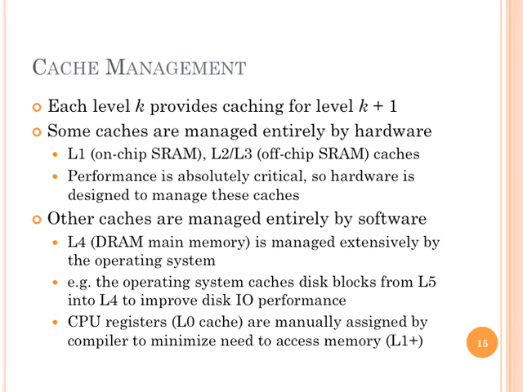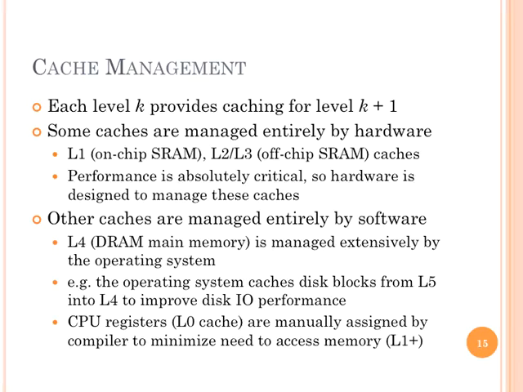Then you have things like DRAM being a cache for the disk. Well, in that context, you have a difference between like 20 milliseconds and, what are we talking, like 100 nanoseconds? That's a big difference. And so you have a lot of time to think carefully about what you're doing. And so the operating system has very clever and advanced algorithms and lots of interesting data structures for deciding what disk blocks do I want to keep and which ones do I want to let go. Because I can waste 20,000 clocks making a good decision to save myself millions of clocks. I want to do that.